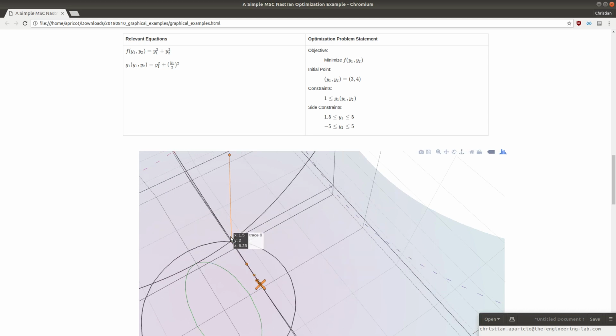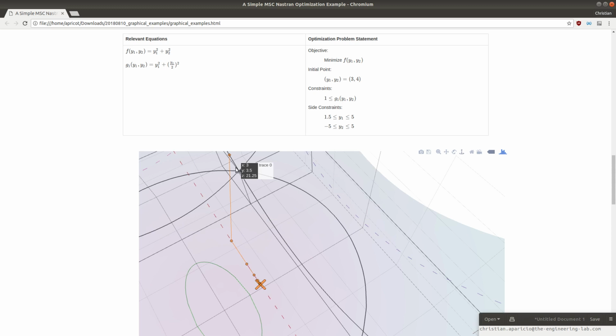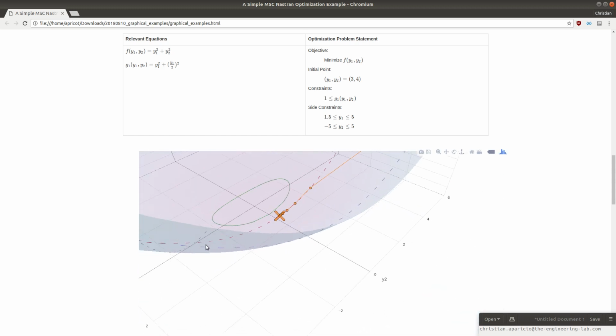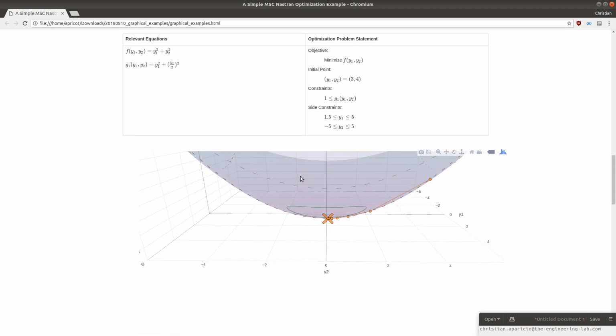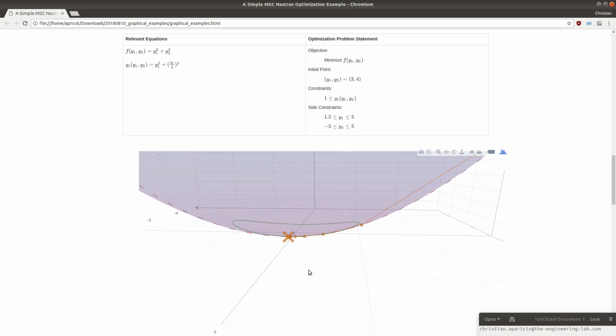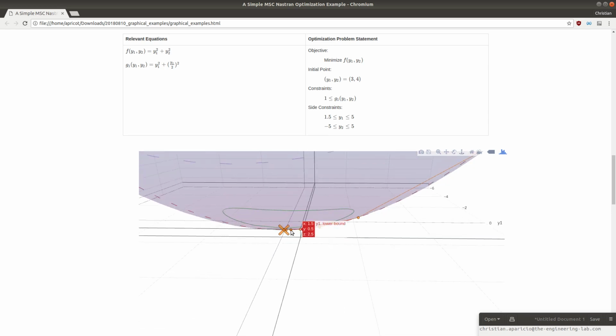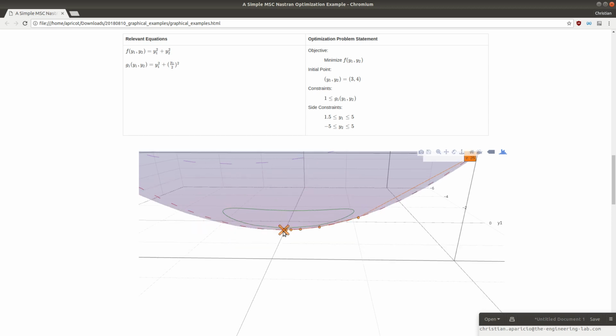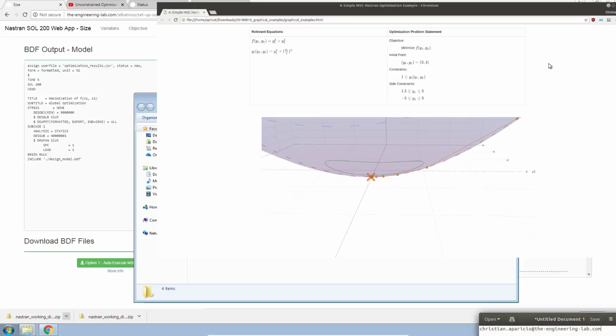Here you can see that the value for y1 eventually hits the lower bound of 1.5. Once it hits that constraint, it starts to move along it because it can further minimize the objective value, ultimately landing at a value of 2.25. Let's see if that's what we get.